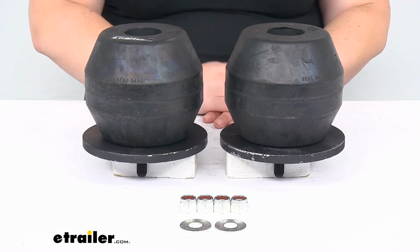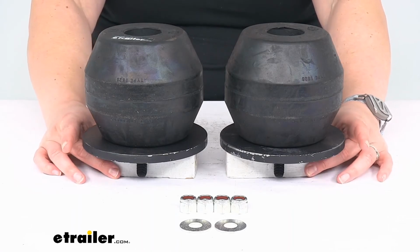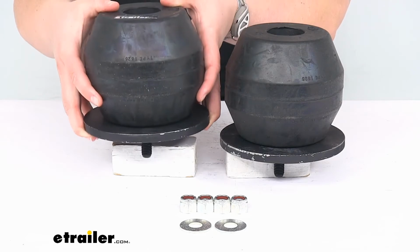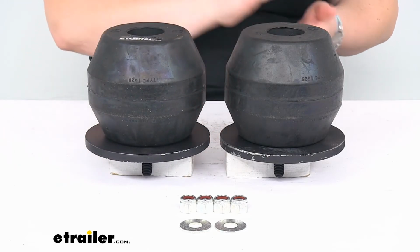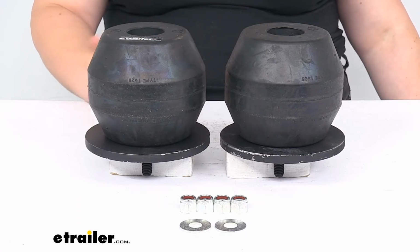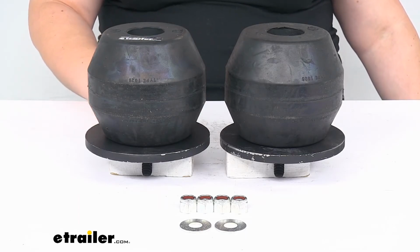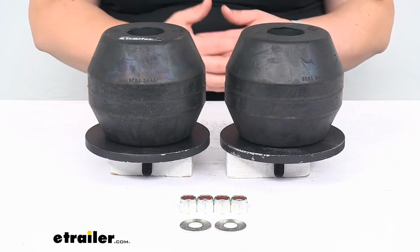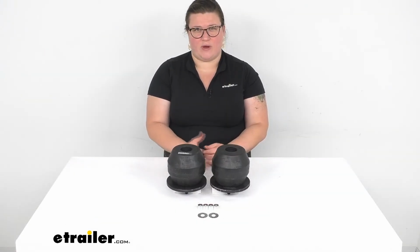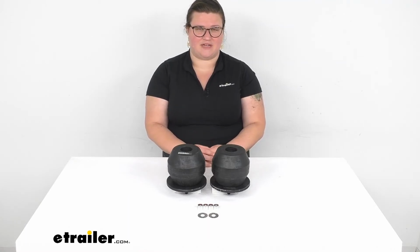Comes with everything you see laid out here, minus these little blocks. These are just to lift these guys up, but it's just the spring with the metal perch and then the hardware to attach it. The capacity for these springs is 15,000 pounds. Keep in mind, though, that that does not increase the overall payload or the weight carrying capacity for your truck. That's just there to help support that amount of weight. They are covered by a limited lifetime warranty.